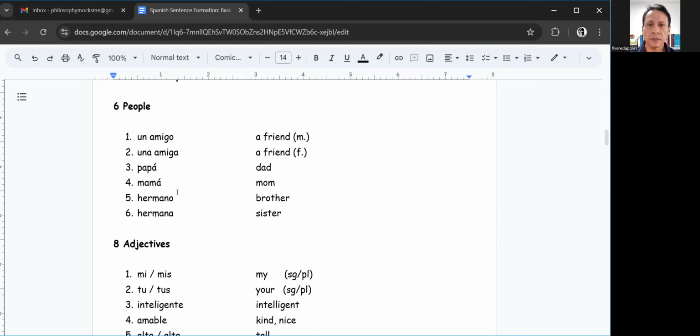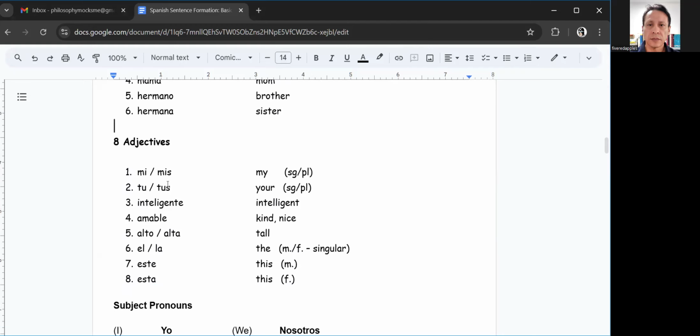Now, let me say something. I'm going to introduce other Spanish words that are not on this list, but they are intuitive. So, I'm not going to bother to list all the words that we're going to use that are intuitive because you will know them. Okay, adjectives. The adjectives we're going to make use of.